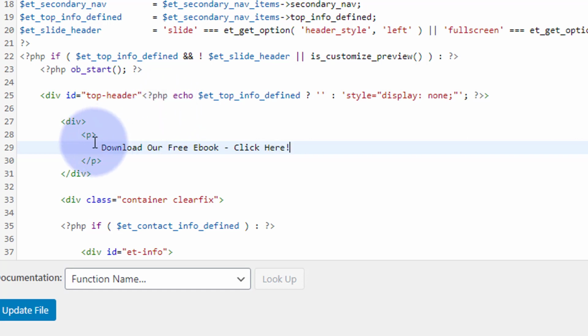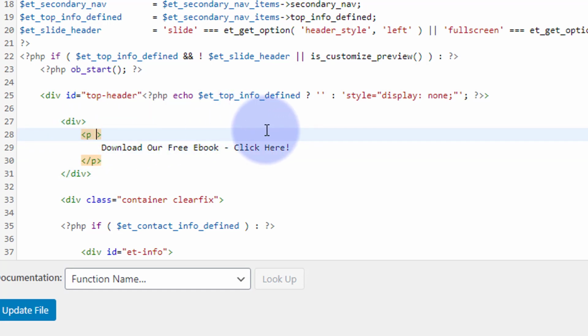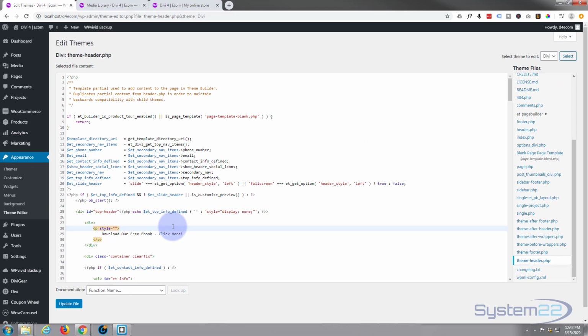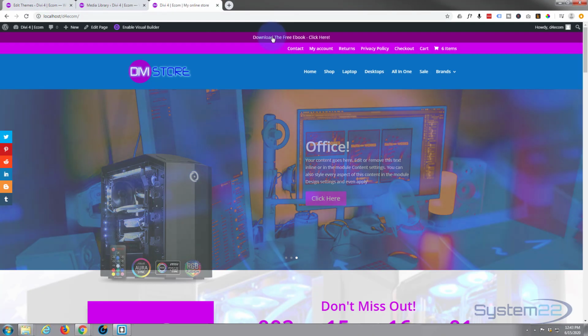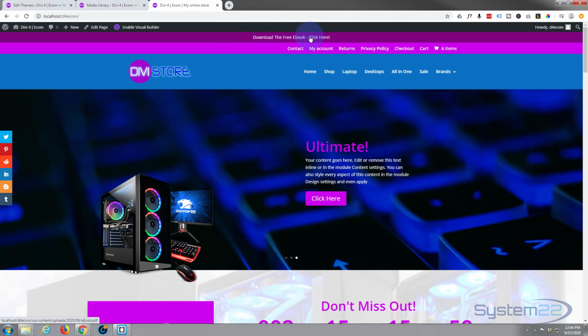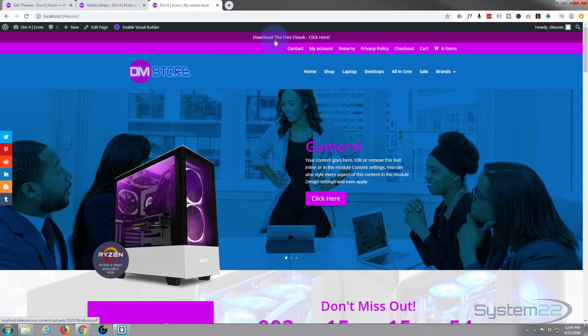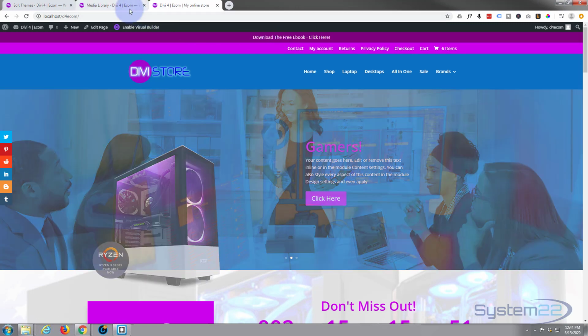Okay, that's not going to look very interesting as it is, so we need to add a bit of style to it. So what I'm going to do is go into the opening P tag there, bit of space, I'm going to write style equals, open and close some inverted commas, and inside we can write our style. Well, the first thing is I want my text to appear in the center. I'm going to make the background purple, I'm going to make the text white, and of course it's got to be a link to our download.